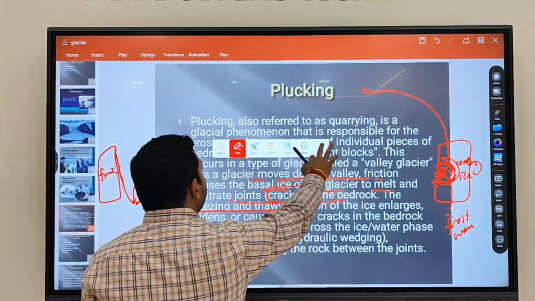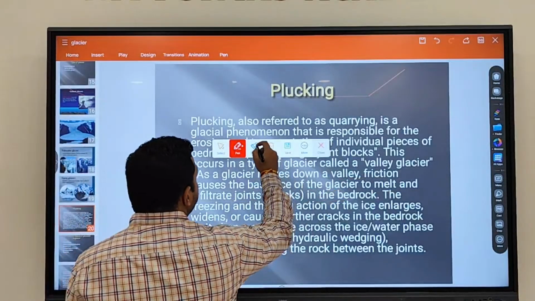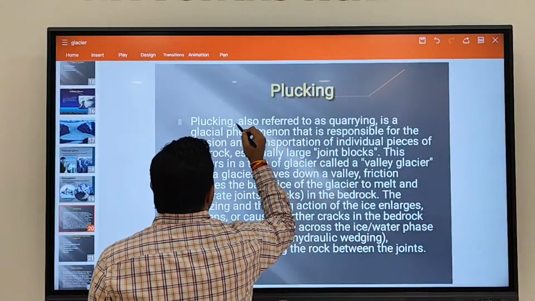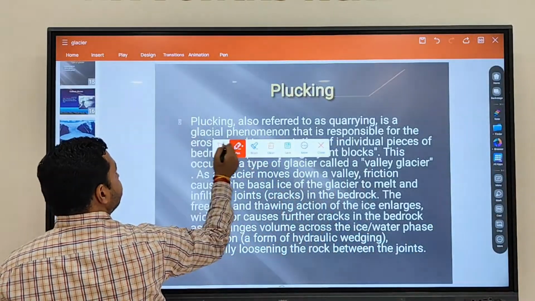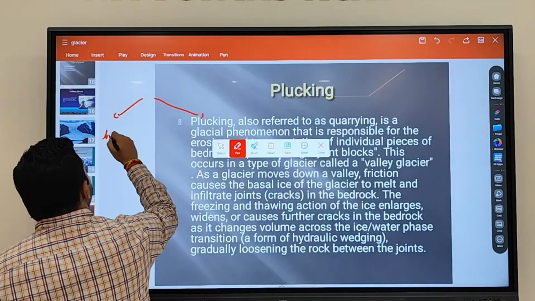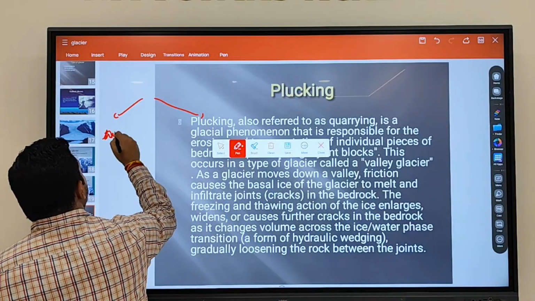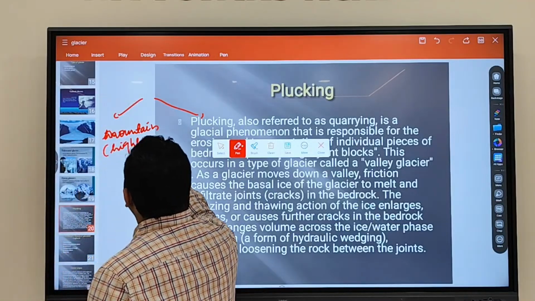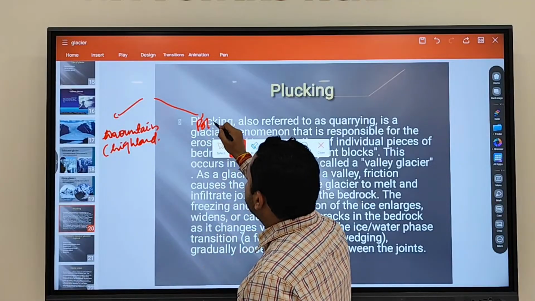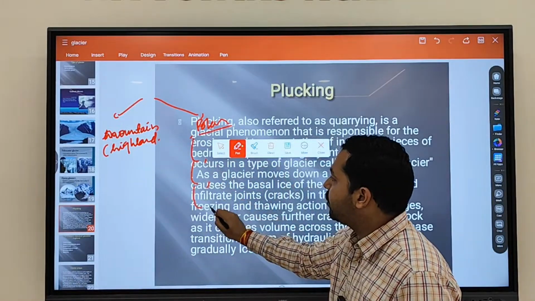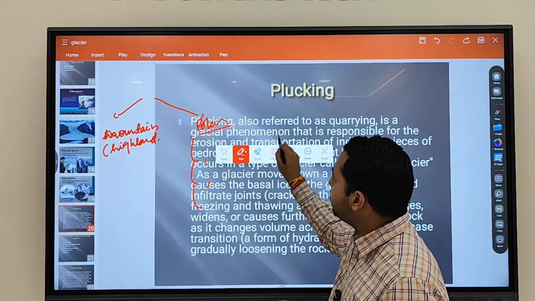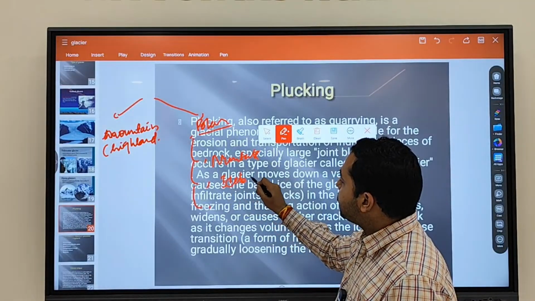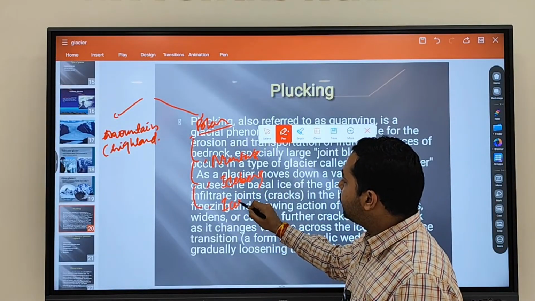Fine. Now, as we discussed, we will find two things. One is at the mountain or highland, and second, we discussed you will find in the polar region. Glaciers are found in these regions. So here we discuss which phenomena you are finding. You are finding what? Iceberg, ice shelves. Those are the phenomena that you are seeing over here.